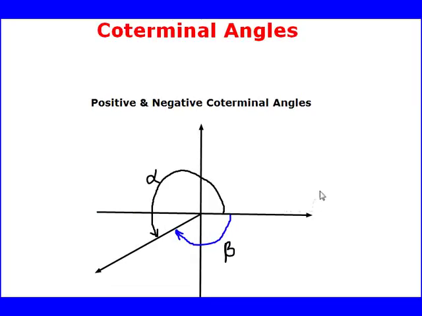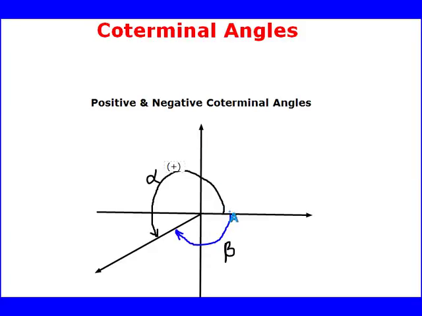Okay, ladies and gentlemen, we're moving into an introduction to what's known as coterminal angles. We'll be looking at both positive and negative coterminal angles. So in this case, looking at this rotated angle, this black line here, and this little symbol here is known as alpha. Whenever we rotate an angle counterclockwise, as was discussed earlier, this is a positive angle. So right here, let me label this. This is a positive angle.